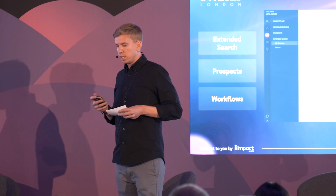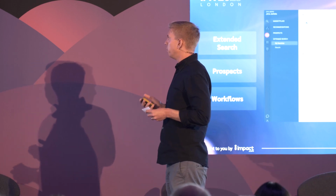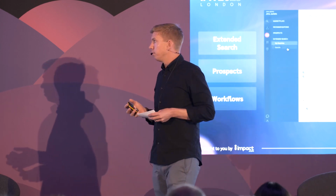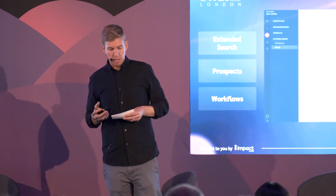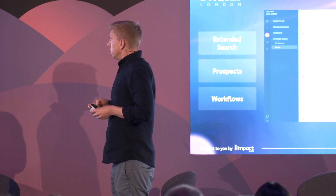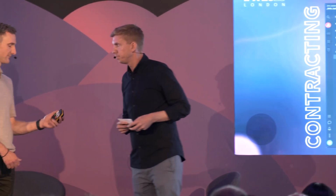The idea with workflows is to really try and save as much time for brands as possible. We want people to be reducing the number of hours that they might be spending manually reviewing partner applications. It's also a really good experience for partners, because if a partner does fit the criteria to be automatically approved, they can apply, they get automatically approved, they can go and pick up links and start promoting straight away. So that's the first section of the life cycle. I'm going to hand over to Matt, who's going to talk a little bit about contracting.